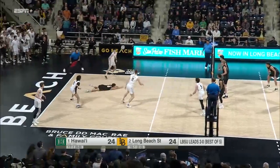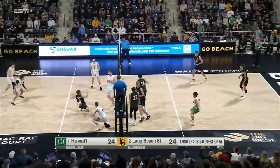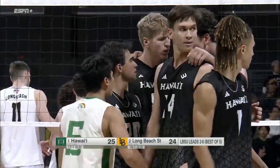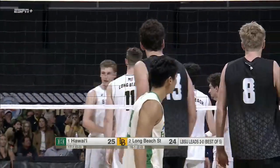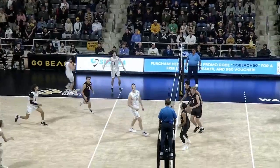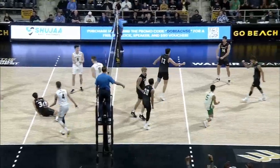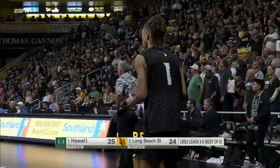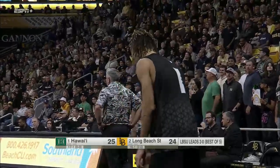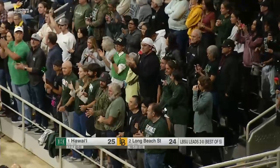We got some extra volleyball here in the third set. Harlan taking the second ball. Varga blocked and roofed. Big block from Hawaii. That set coming all the way across the floor from Nate Harlan. Possibly a bit tight, Matt, on that set. And now, from match point a couple of rallies ago to now set point for Hawaii, trying to extend this match. It's Chaz Galloway. He's had to push through some pain in this match.